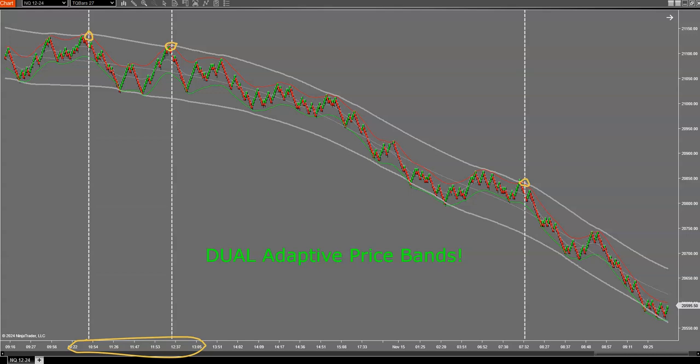Pre-market, we had selling, of course. We've been selling Asian session through EU session. We did have a cross to the upside there. Slight amount of lift. We came up. The bands just started barely touching the faster bands, touching the slower bands, and we had one little peak above it. So not a whole lot of bounce there.